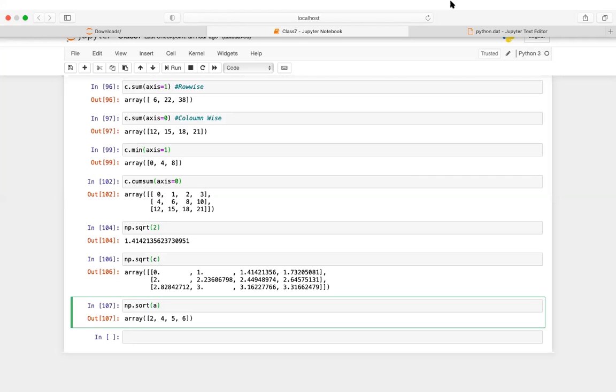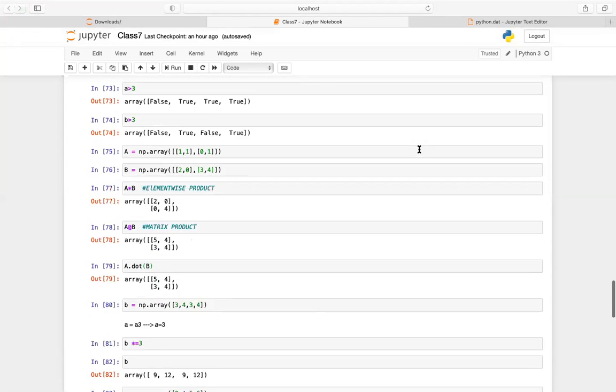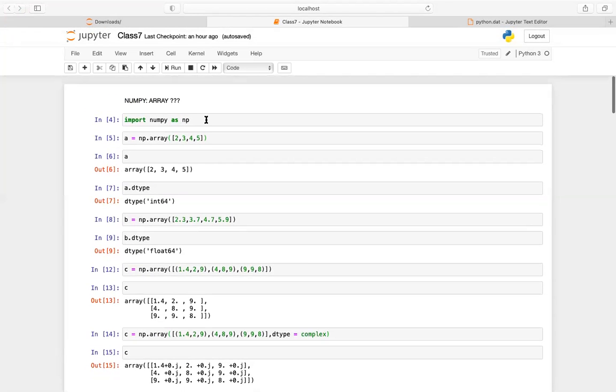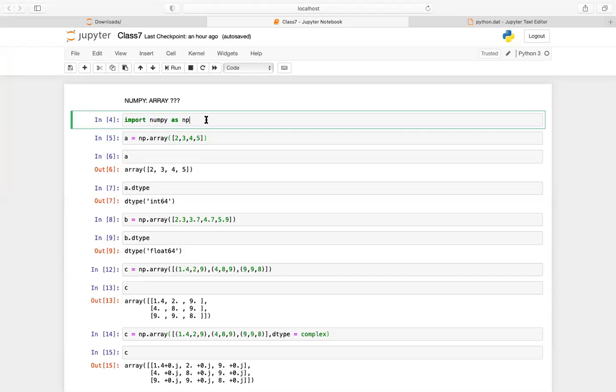I think you did not write import numpy as np on the first line. Did you do this? Import numpy as np. Yes. Yeah, you have to do this because your system does not know what np is.